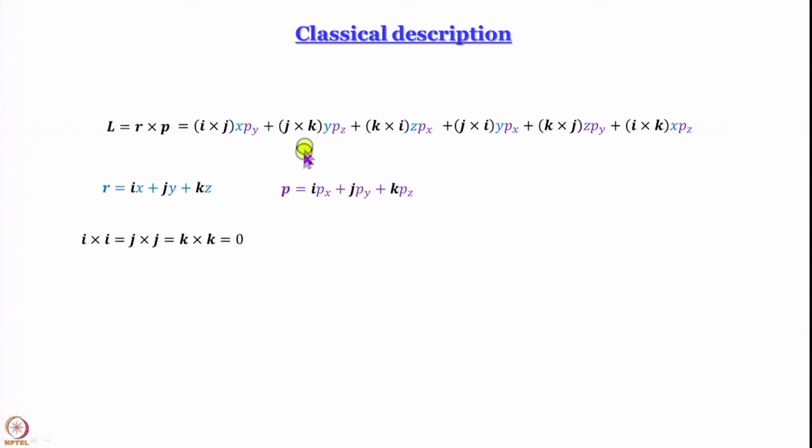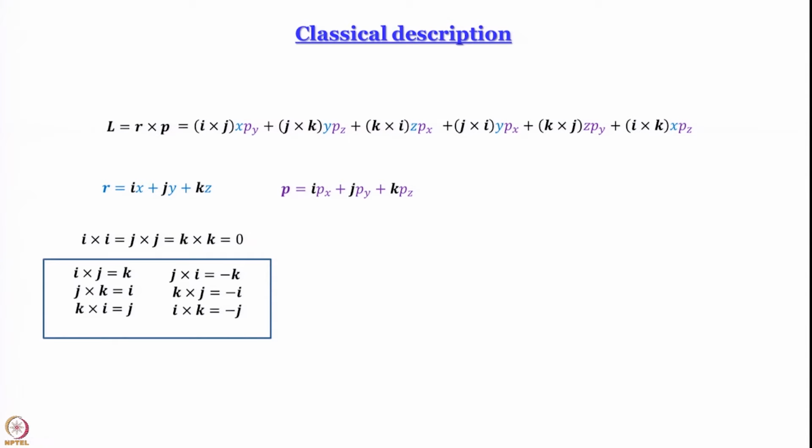Now, we need to know what is i cross j, what is j cross k, and so on, and that is also very well known. These are unit vectors, remember. Unit vector means magnitude is 1 and i, j, k are perpendicular to each other. So, when you take cross products of, say, i and j, you get the third one. i cross j is k, j cross k is i, k cross i is j. When you take them in the correct cyclic order. If you take them in reverse cyclic order, instead of i cross j you write j cross i, it just becomes minus k. k cross j is minus i and i cross k is minus j. These are very standard things that one learns while studying the chapter on vectors in higher secondary mathematics. Good. So, let us start substituting.